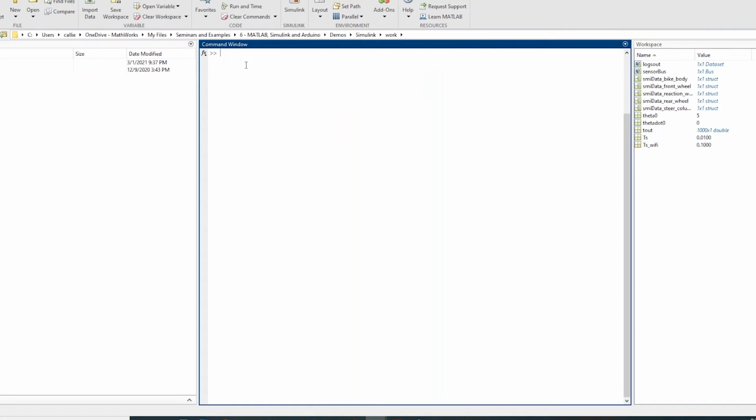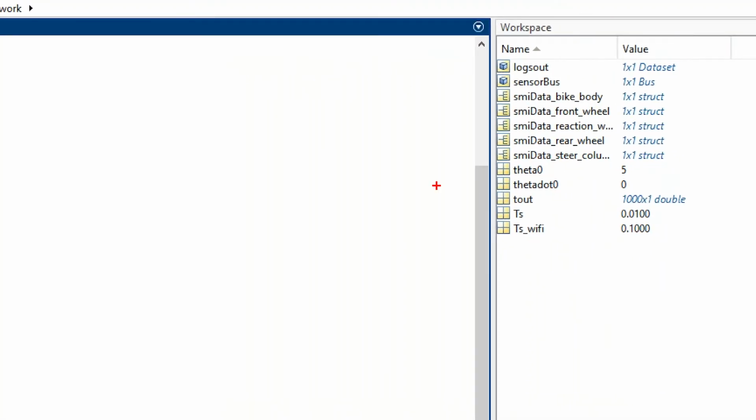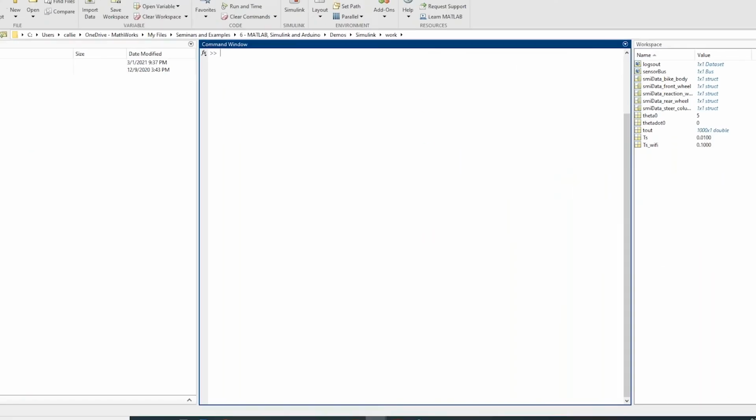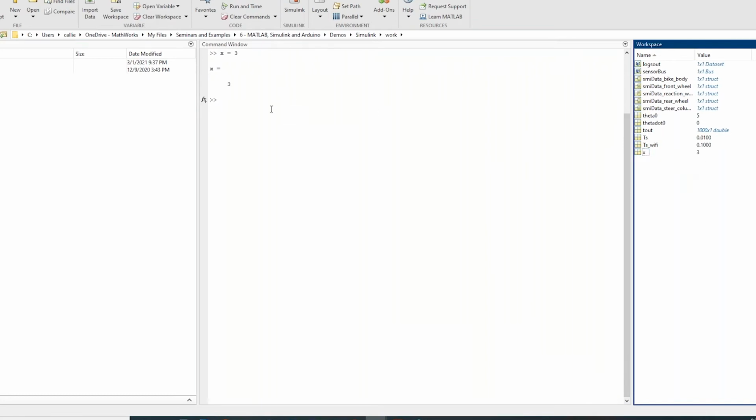Here is your command window, where you can put in different variables or parameters, and execute much of your code by freehand. When you create variables, they show up in what's called your workspace. This is where your information is captured when you enter it in the command window, such as, let's say, x = 3.